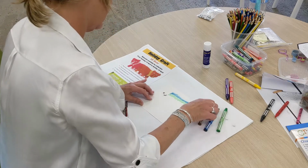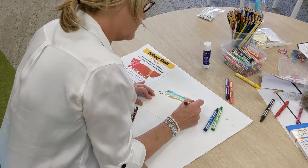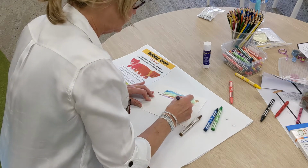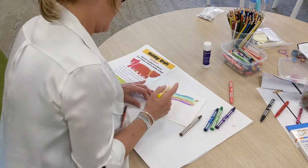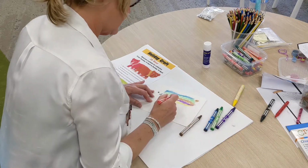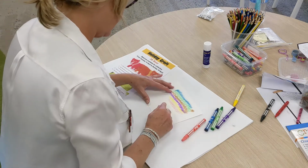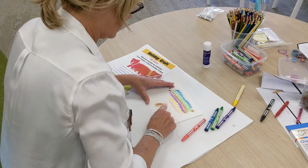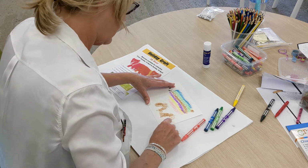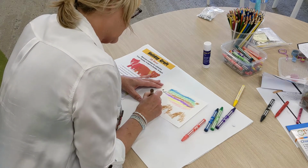Whatever you like. Brown. Do a brown tail on your bear. There we are. Purple. I like purple. Yellow. My favourite colour. A nice bright sun. And I'll do some brown legs. I'm doing fast colouring in here. Brown ears for bear.